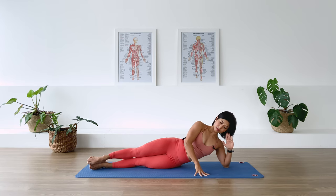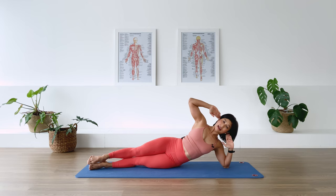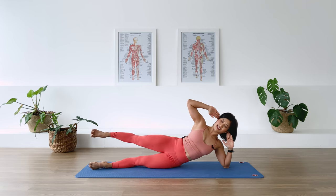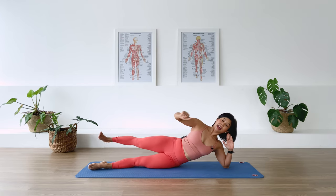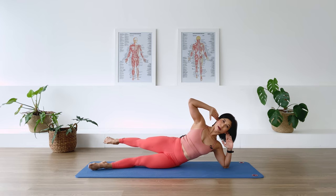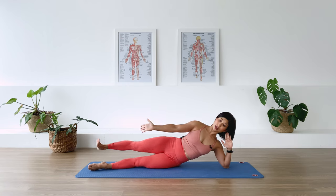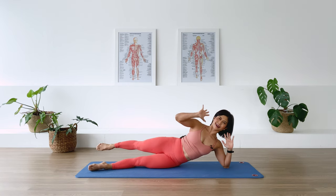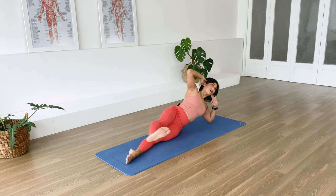Elbows down, lifting through the underneath waist, fingertips slightly behind the head, or ears. Take the top leg for the side kick, dorsiflex. We go, inhale, point. Exhale, inhale, point, exhale. Imagine you're moving through a pool of honey. You have that resistance forward and resist backward, and forward and back.